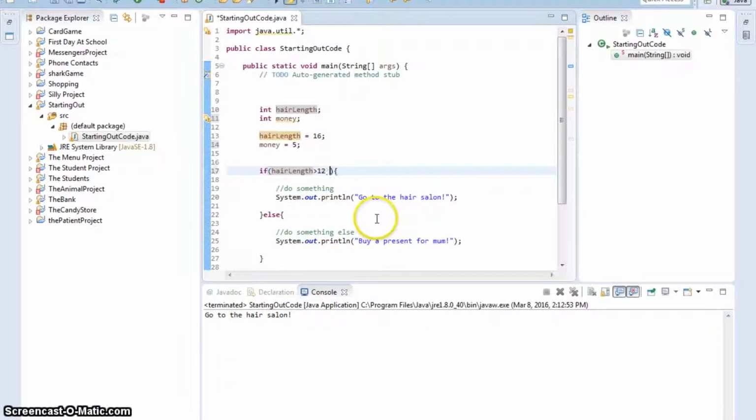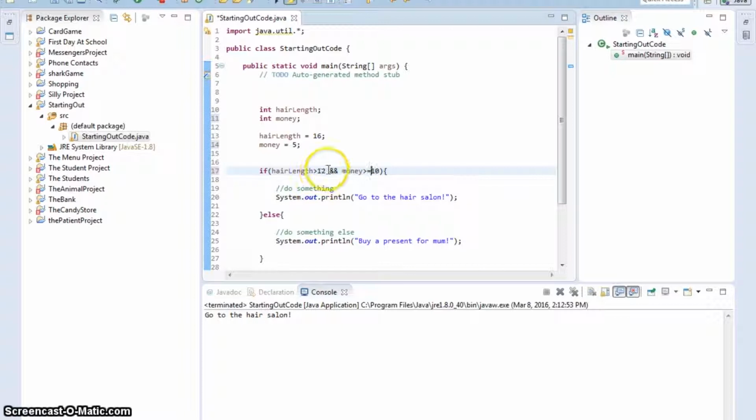The hair length is greater than 12 and money is greater than $10. Let's say greater than or equal to $10. If I have $10 or more in my pocket and my hair length is greater than 12, I will go to the hair salon. Okay?